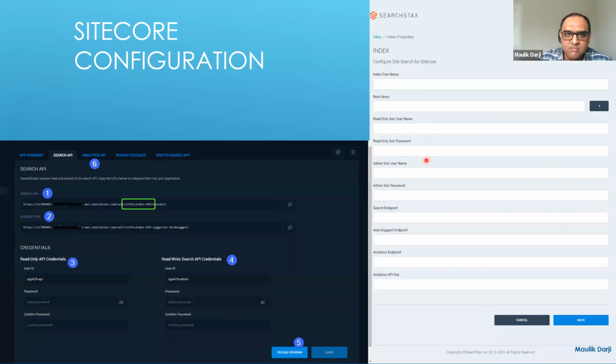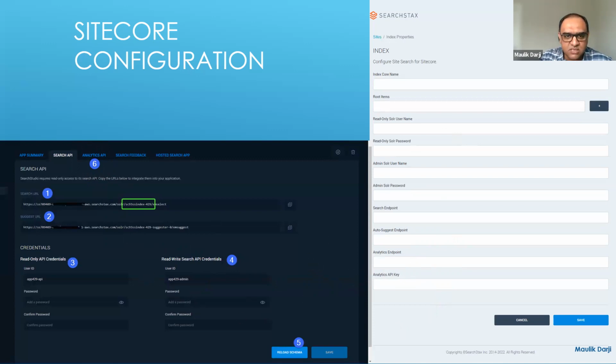Then the read-only Solr username and password, so you can see this read-only API credential. There is an admin API credential, and then the auto suggest endpoint and analytics. You can see this number 6, the analytics API, so that goes over here. Simple copy paste and done.